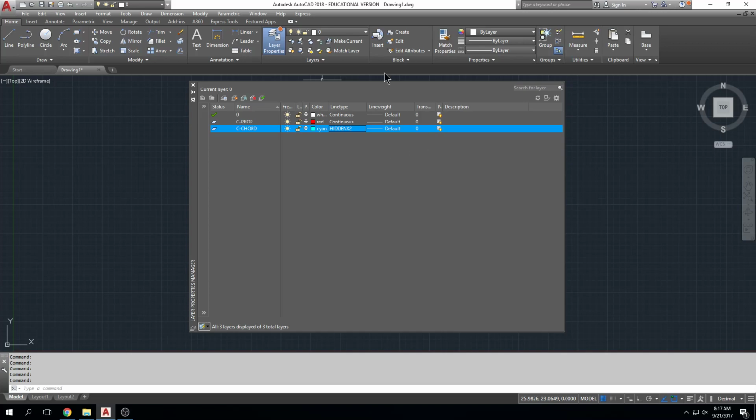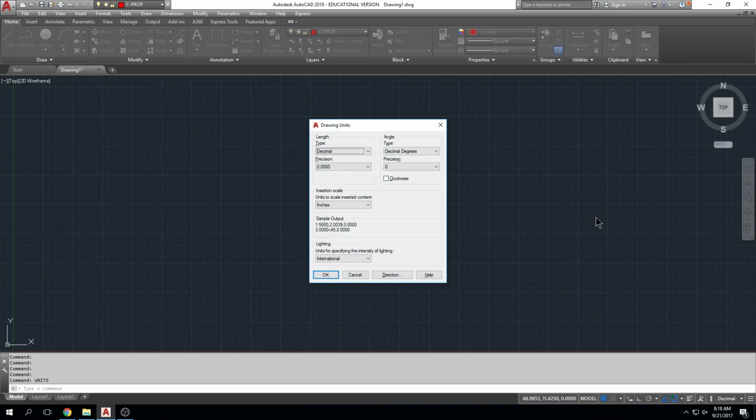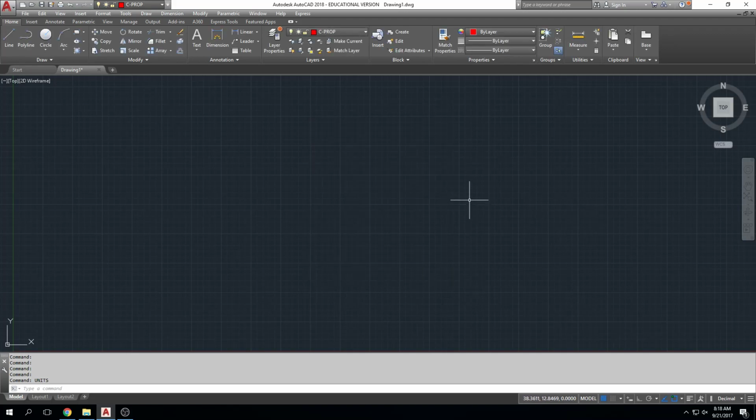Looks pretty good. All right, I'm going to draw the property lines first. I'm going to double click on property line to make it current, close out of that. I'm in decimals. If I wasn't sure if I was in decimal units or another type of units, I would type units and hit enter. Right, and decimals pops up, and precision, we've got everything looking pretty good. And it's time for me to start drawing my site plan, okay?